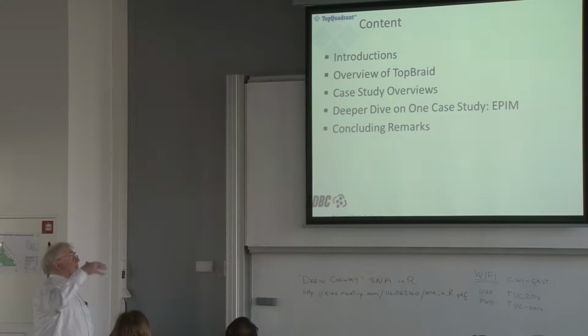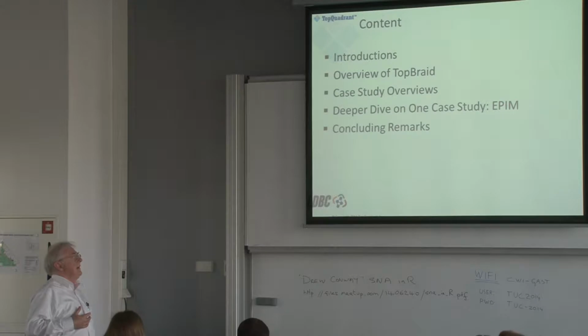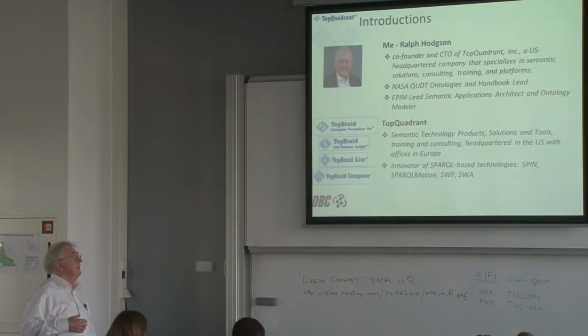So I'll introduce myself, give a little bit of an overview of what TopQuadrant is. I want to skip those slides really to be able to get into topics that have come up, and I've tried to contextualize my talk to connect with what's been said already. So a deeper dive into one case study might do that, and then I'll have some thoughts about what kind of work your consortium should do in order to help what we're up to in the world.